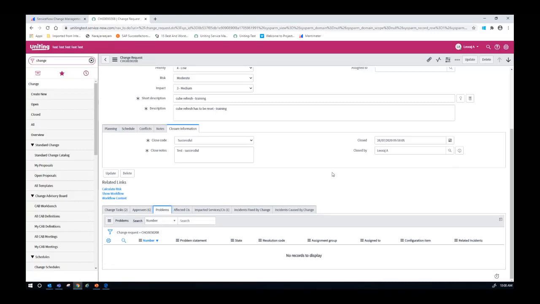So Leo, just checking if somebody is requiring an approval, can you do it on Greg's behalf or on the CAB's behalf? Yeah, sure, I can do that. Okay, thanks.